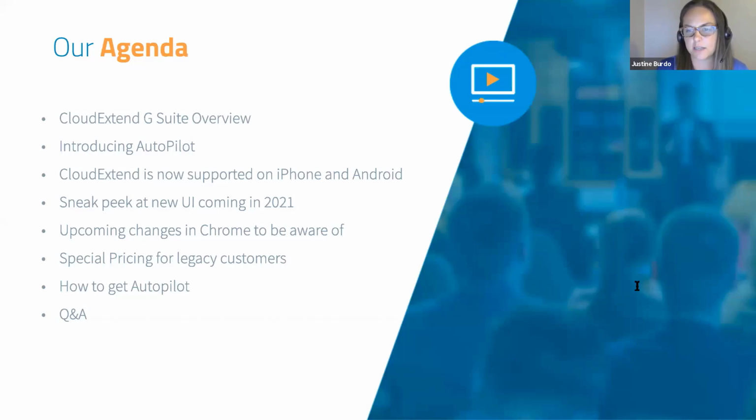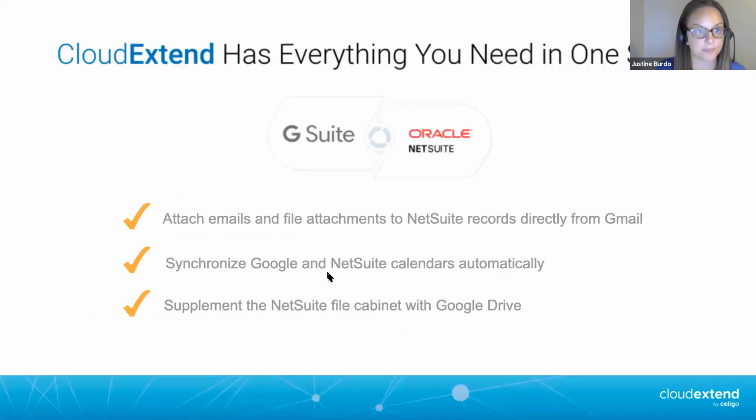And then we're going to give a sneak peek into some changes to the UI that will be coming early next year. And we also want to briefly discuss some enhancements to Chrome that we think would be really beneficial for you guys to understand as current customers. We will also talk about how you can get Autopilot and some special pricing that we are offering to our existing customers. And last but not least, of course, we'll open it up to that Q&A session. So let's dive right into it.